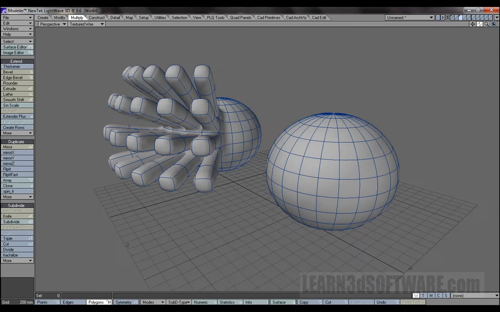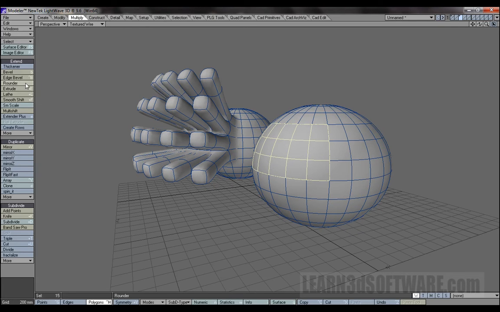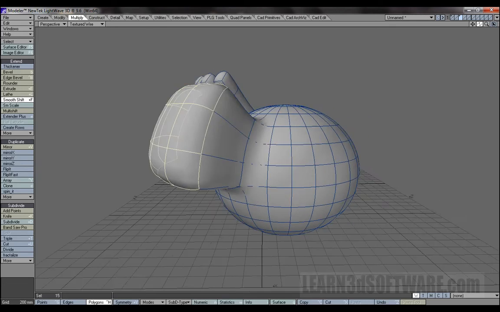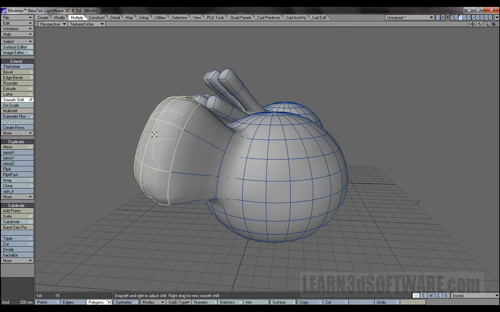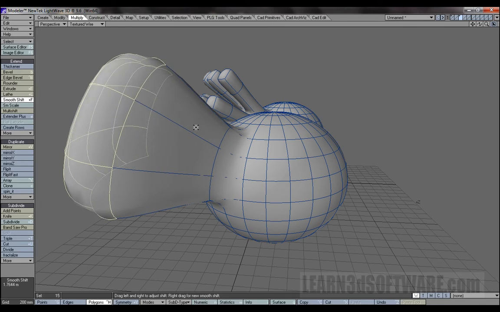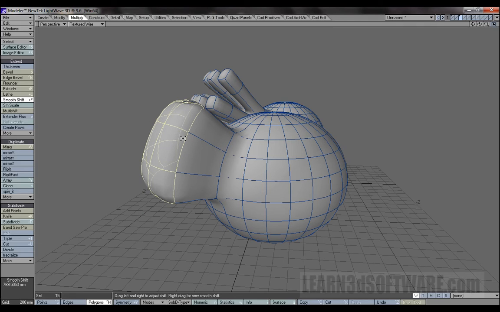Okay, so let's deselect those and move over and do pretty close to the same selection, and demonstrate the smooth shift in sub D mode. Okay, we'll left click, and then it extends it out. So moving up and down doesn't do anything, but right and left does. Now if I right click, it creates another extension.